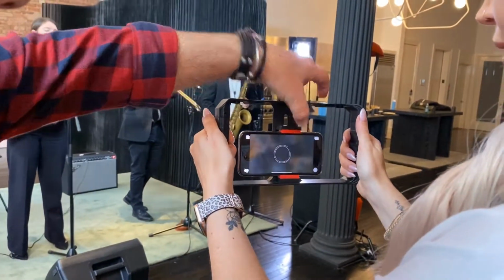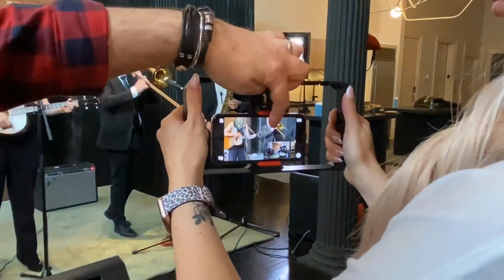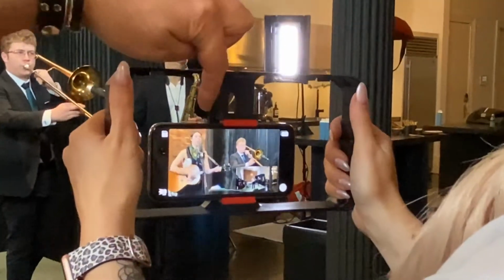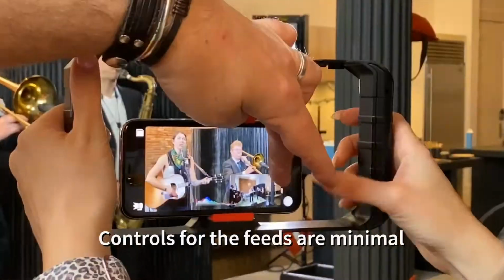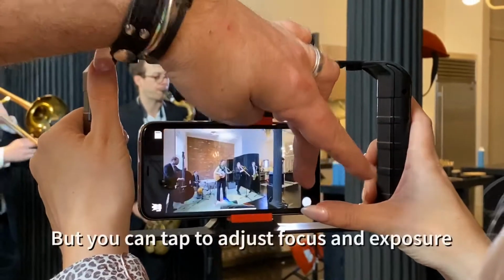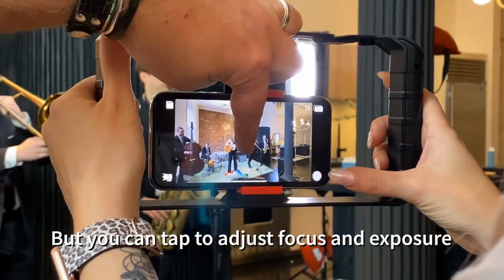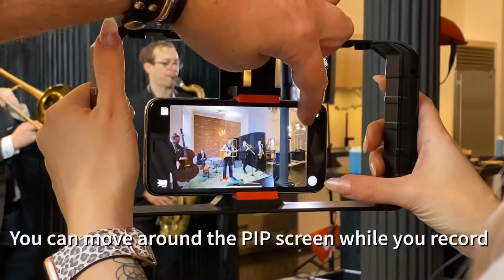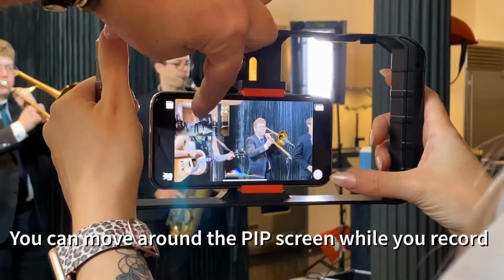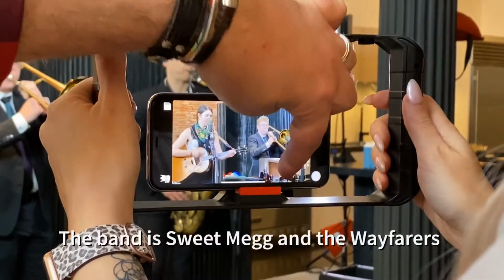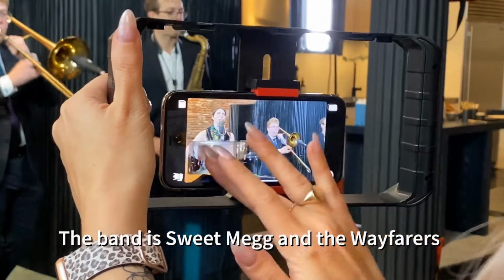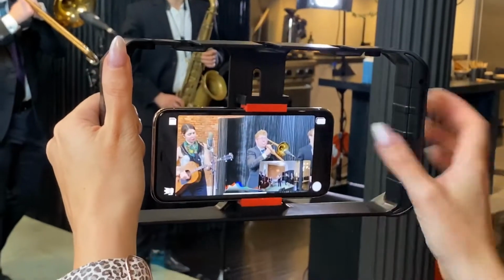So discrete, as they've probably already explained, is two separate video files recording at the same time. You can bring that one up just to check the exposure, because you can lock the focus and exposure. Close it down. You can move it around if it's annoying or if it's in the wrong place. That makes sense. And then you can literally start filming.